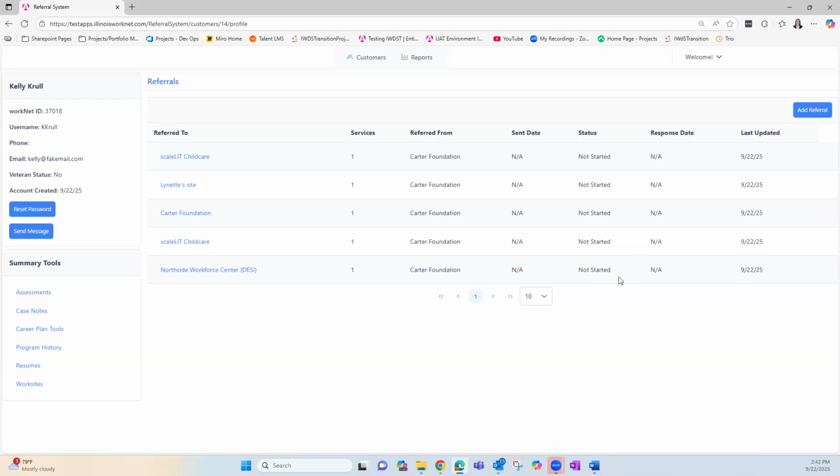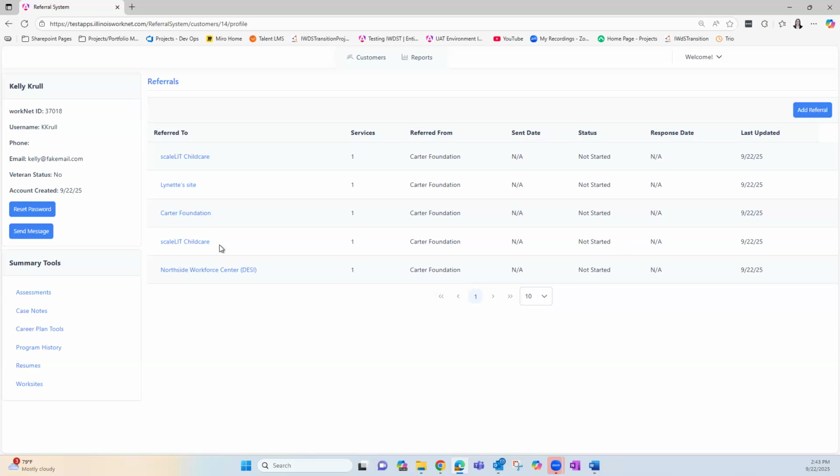Okay, so it's within the same organization that you can't do like 3 referrals to different services. Oh yeah, you could. Like if you had a referral to Scale It and it was for transportation, childcare, and something else, it'd be a referral to Scale It. But at this time, the way we have it set up, it's set up for that one referral. Like, has it been received? Is it started?